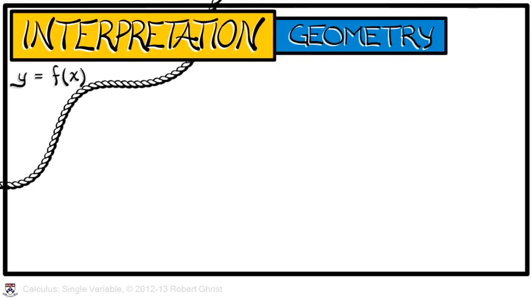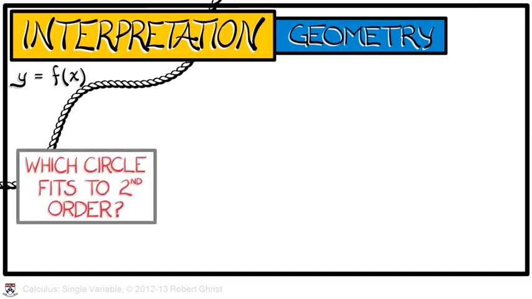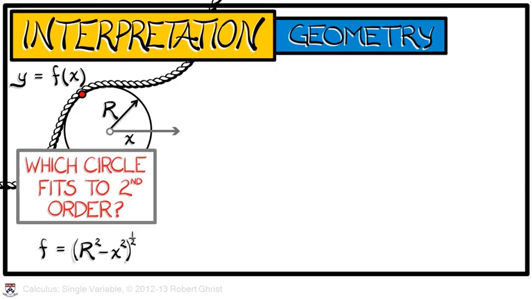Consider a function, y equals f of x, and let's fit to it a circle that agrees up to second order. We'll say that the radius of that circle is some unknown, r, and we'll set up a coordinate system, x, based at the center of that circle. Now, at some value of x, the graph of this circle, that is square root of r squared minus x squared, is going to agree with f and its derivatives, at least the first two. Now, let's do a little bit of work. If we differentiate this equation, what do we get?